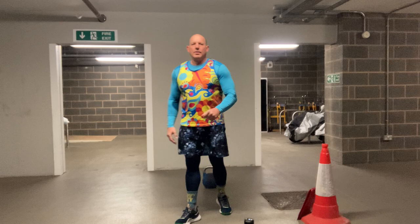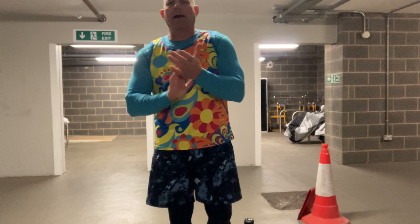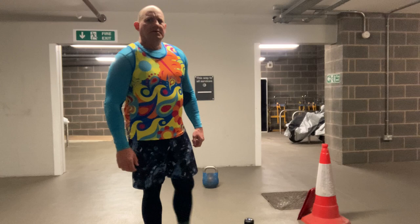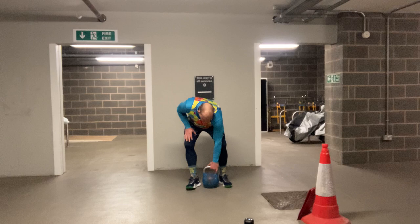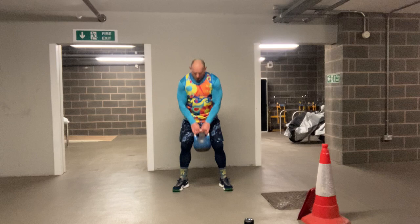Have a good rest. So three more rounds, repeat tens this time. Increasing that work time, reducing that rest. Starting off with a swing. So that should have been very straightforward, that round. Two-handed swing. Pump it up. Nice and loose on that kettlebell with your hands.